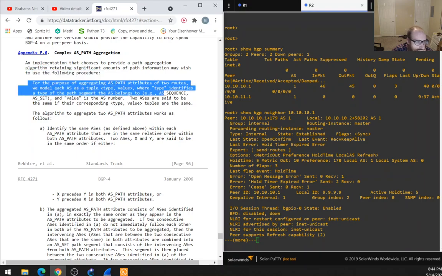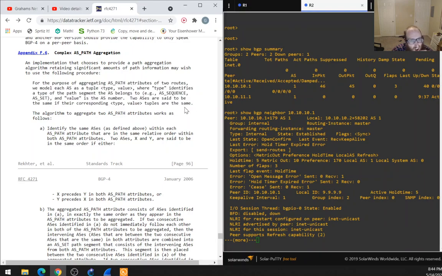For the purpose of aggregating AS path attributes of two routes, we model each AS as a tuple (type, value), where type identifies a type of the path segment the AS belongs to, for example, AS sequence or AS set, and value is the AS number. Two ASs are said to be the same if their corresponding (type, value) tuples are the same.